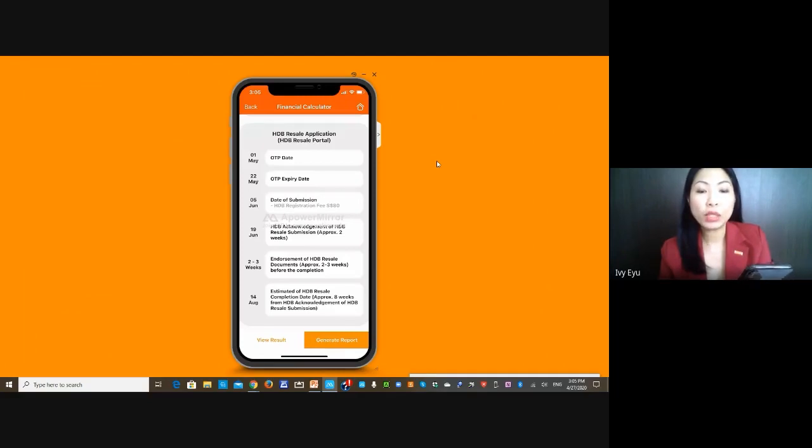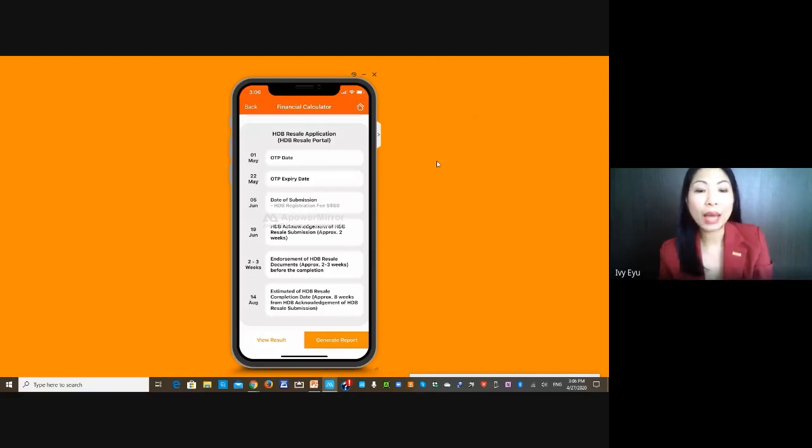From the 1st of May OTP date, the expiry date is 21 days later. Then within 14 days, we submit to HDB. Subsequently, we have the HDB acknowledgement of the resale submission, endorsement of HDB resale documents, and the estimated HDB resale completion is on 14th of August.